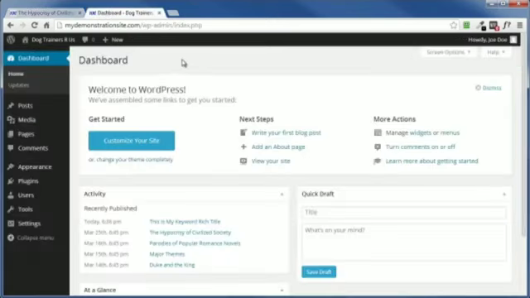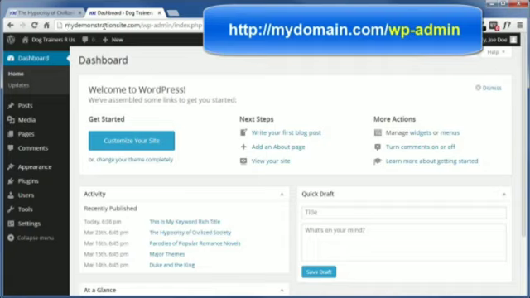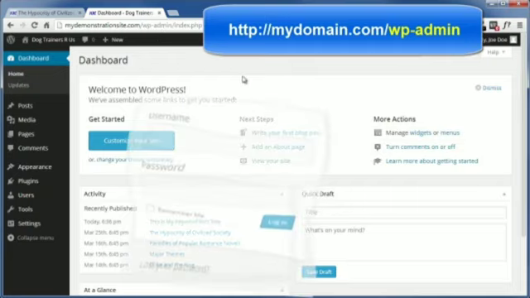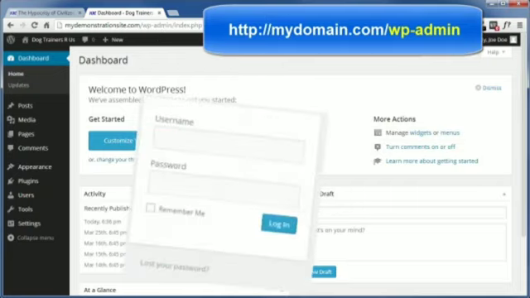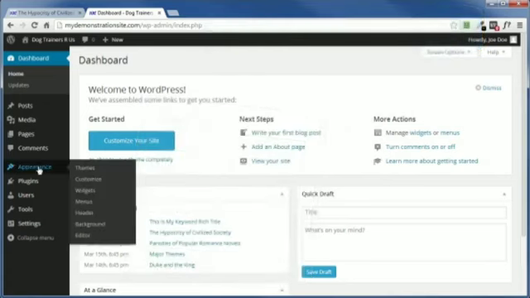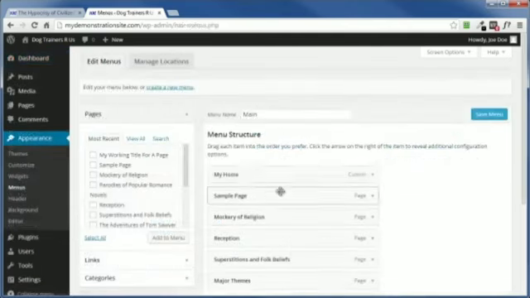Now, I've already logged into my dashboard area, and if you have not, or have never logged into your dashboard area, just go ahead and type the URL to your WordPress site up here in the address bar of your browser, followed by /wp-admin, hit enter on your keyboard, then just enter your login credentials in the box that pops up, and then over here on the left main menu, hover over the word appearance, and then come on down here and left click on menus. And by default, you're probably not going to have any menus made.